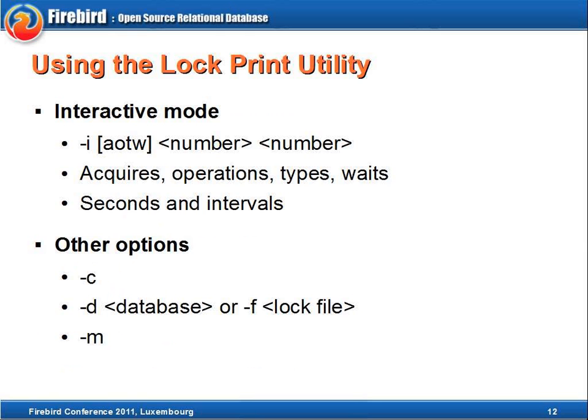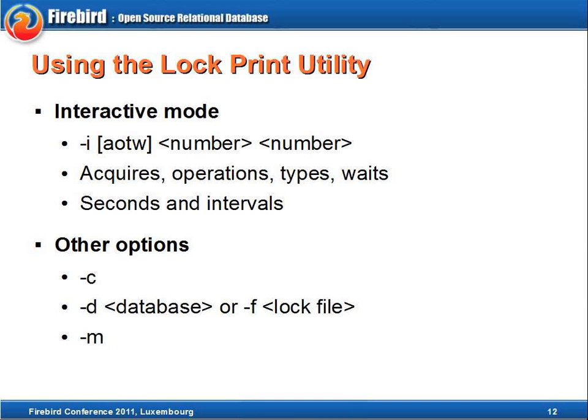A few other options for the logprint utility. It can be working in the interactive mode with the I switch. It just does not exit immediately after printing the required information. It starts to read the log table with a defined interval and prints the output in these points of time. Other options. First of all, what log table do you need to read? It is a D switch. After that, you must specify the database name on the server, full connection string without the host name.